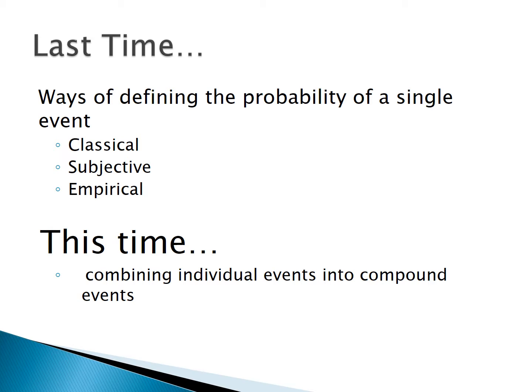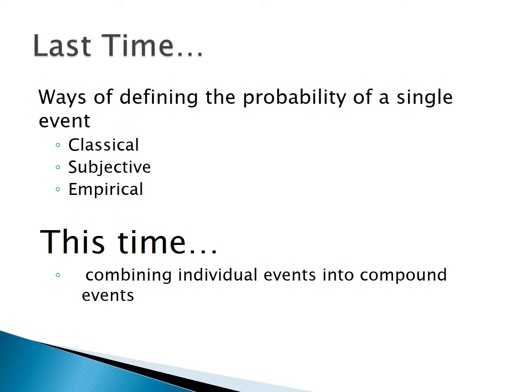Subjective probability is basically an educated guess, and the quality of that depends on the quality of the guesser. We try to avoid them when we can, but sometimes we can't. In the business environment, the most common kind of probability is empirical. That is, the probabilities are estimated by looking at historical data and using the relative frequency of an event. What fraction of the time did it occur in historical data? It also has its limitations, but it's often the best that we can do.